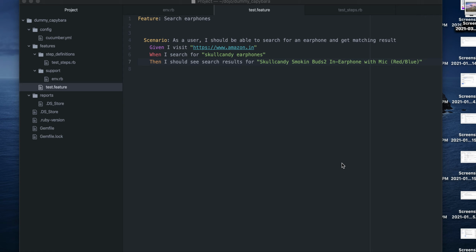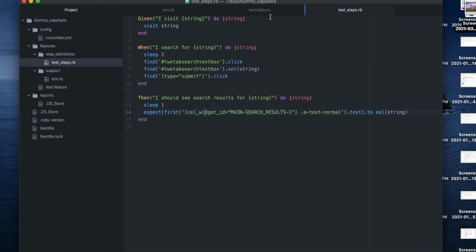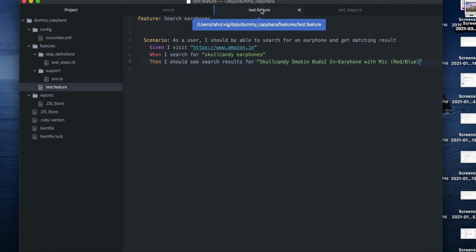After my last video, some people requested that I do a page object model framework on the same framework that I demoed last time. And sorry for the delay, but at last I'm going to show you guys how to change the existing step definition and the feature framework and enhance it into a page object framework.